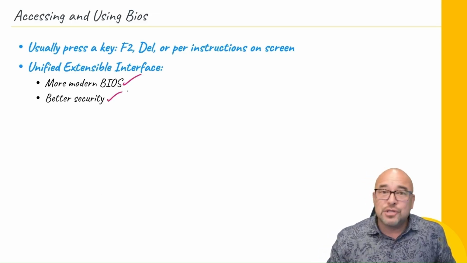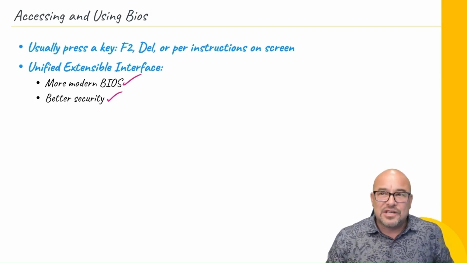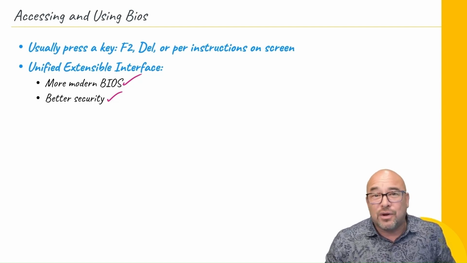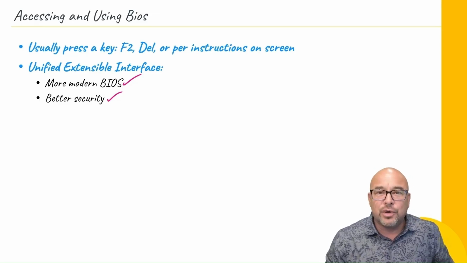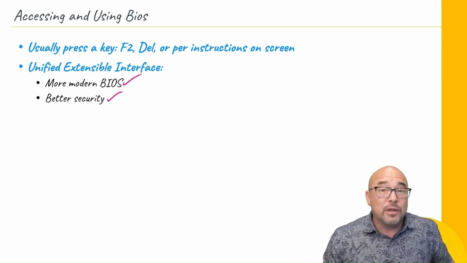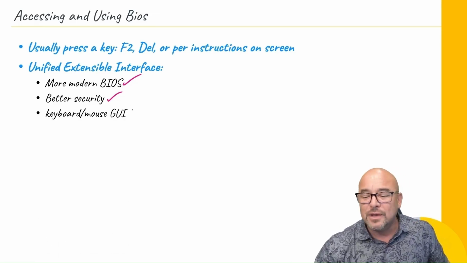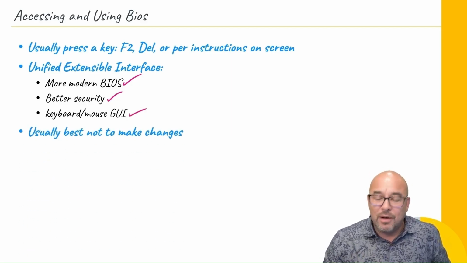It also provides better security, and it may provide access to something called the Trusted Platform Module chip, which is not really access. It's really more of a way of enabling or disabling it. And later on, if you continue in your IT career, you'll see various ways that can be used. Various types of certificates or other cryptographic material that's very security sensitive can be stored there. Also, keys that unlock your hard drive so that you can decrypt a BitLocker encrypted drive, for example, may also be stored in the Trusted Platform Module. Anyway, there's also the keyboard and mouse UI like I told you about a moment ago.